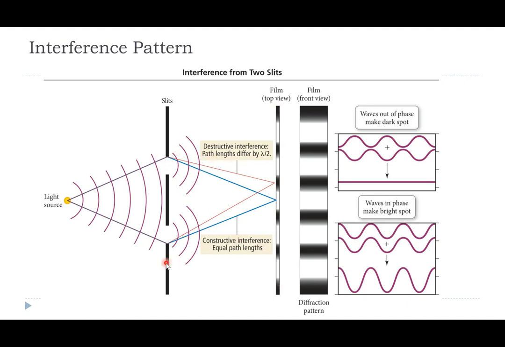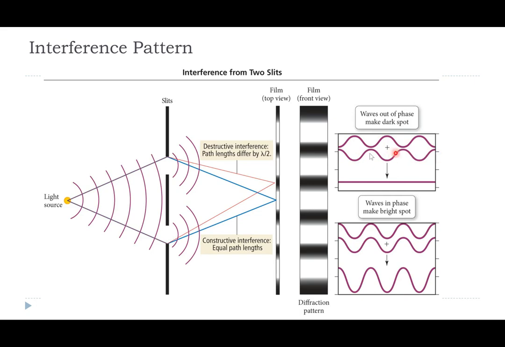As these waves are moving out, they're going to interfere with one another, right? They're going to interact with one another. So as these waves are moving towards the detector, some of the waves interact in phase, and some of the waves interact out of phase. What we see right here is two waves that were in phase, amplitude went up, the light got brighter.